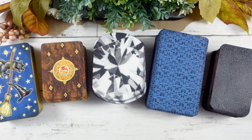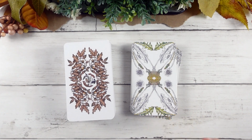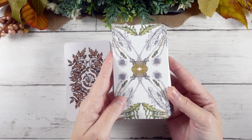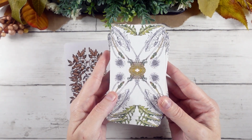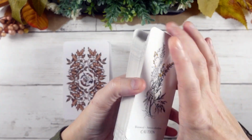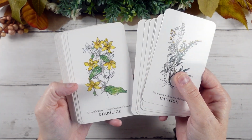But there are times, believe it or not, when I have no intention of modifying a tarot deck. So when it comes to edging, there are a few decks that I do not see myself ever modifying, and these are decks that are primarily white based. So this is the Hedwig Botanical. You can see there is all the white around the back, and then when we flip to the front, you can see that the artwork is all on white space.